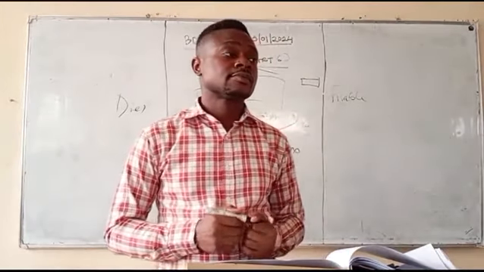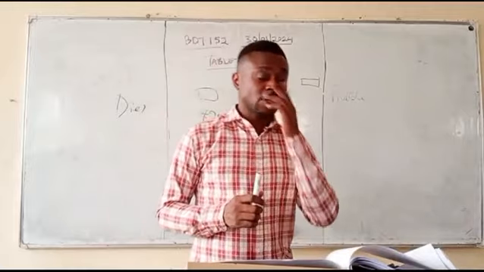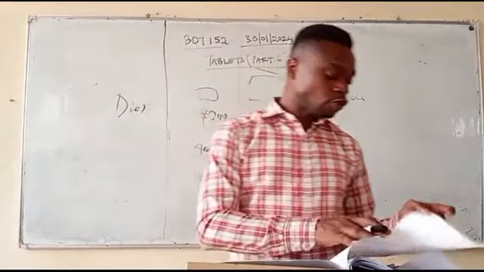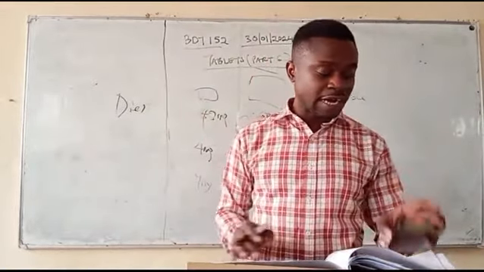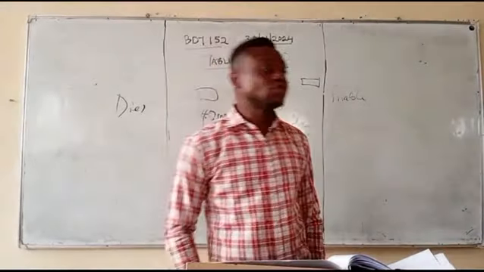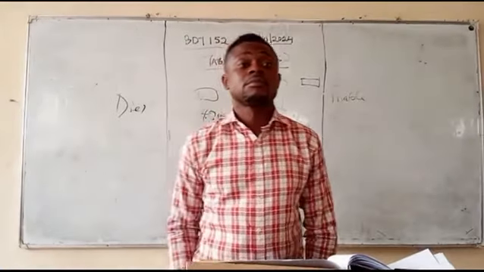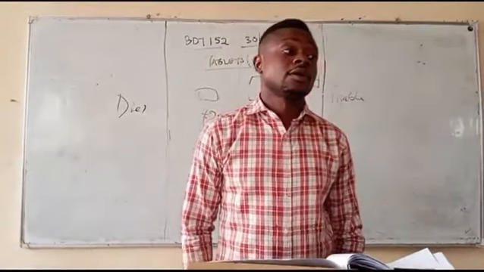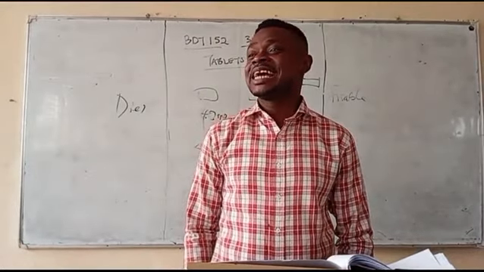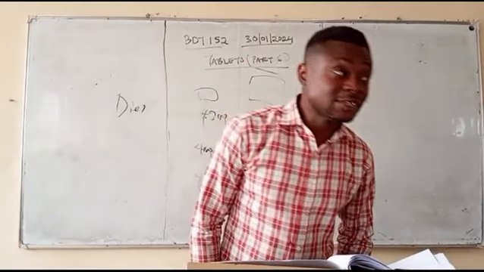So if you are asked about die, what will you say if someone asks you to say one or two things about what you know about die? It's the shape and size of the tablet. Okay, so if you are called now, this die is the shape and size of the tablet. Say it with confidence.